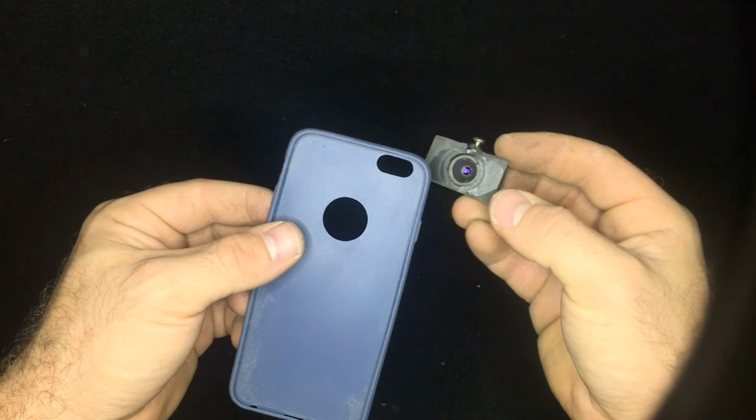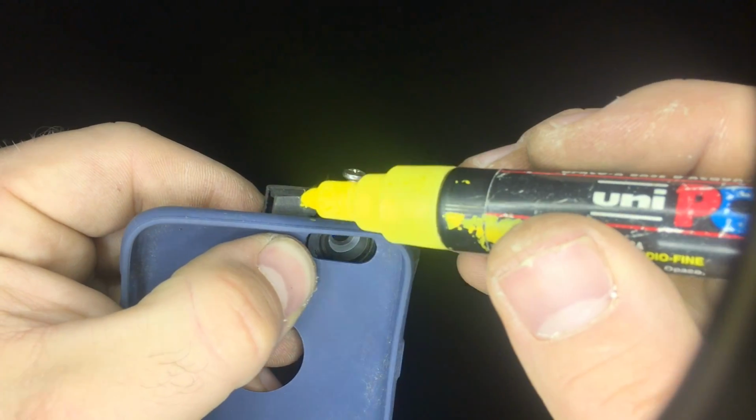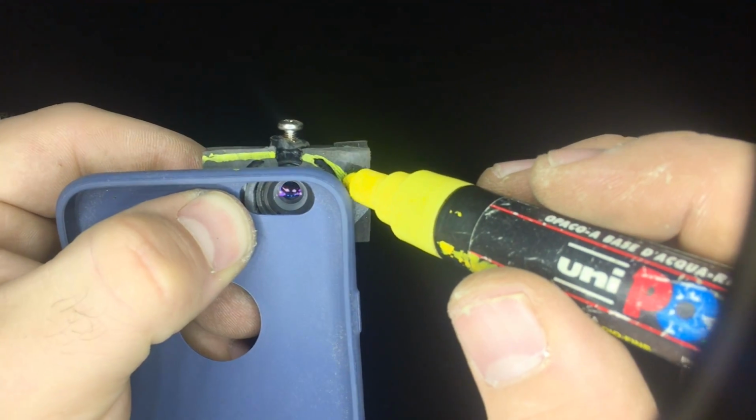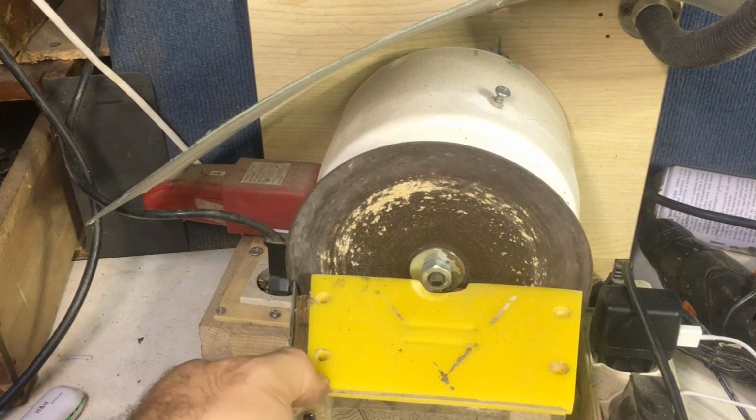I take now a cover for my iPhone, but this works for any type of smartphone, so just buy a cheap cover, and now with a marker I mark the shape of my phone on the plastic, so we also have a better design for this project.